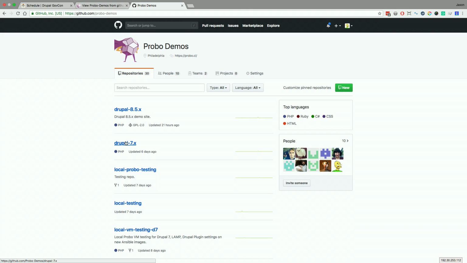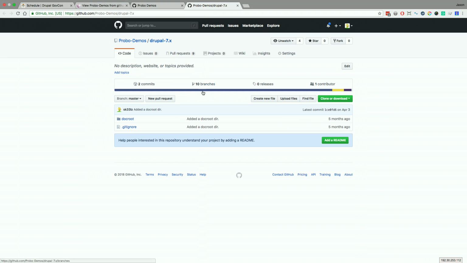So this is a Drupal thing, so we'll go into some Drupal examples first. Here I just have a basic Git repository for a Drupal 7 site. I'm running this out of a subdirectory called doc-root. These are all things you can define depending on how your repository is set up. You can change the directory that your site is in. This gives you a little more control over other files outside of your web root. So I like doing this.